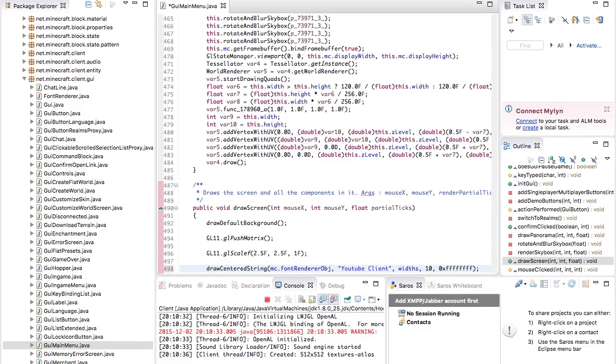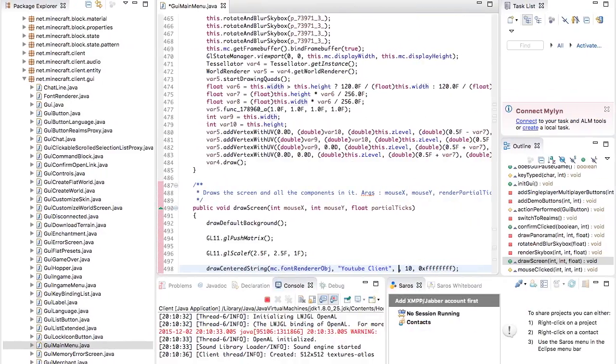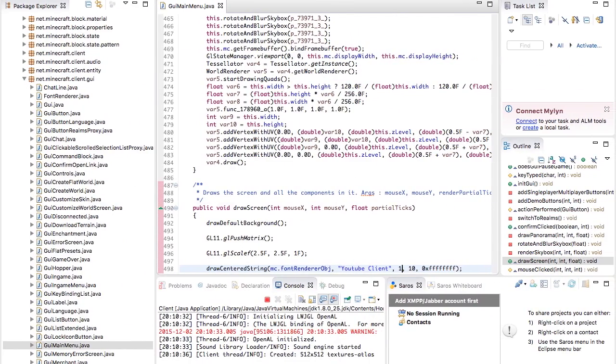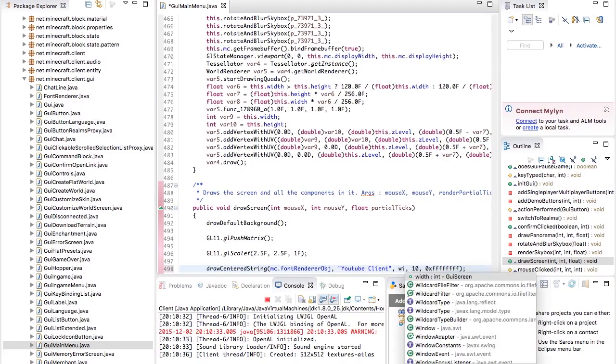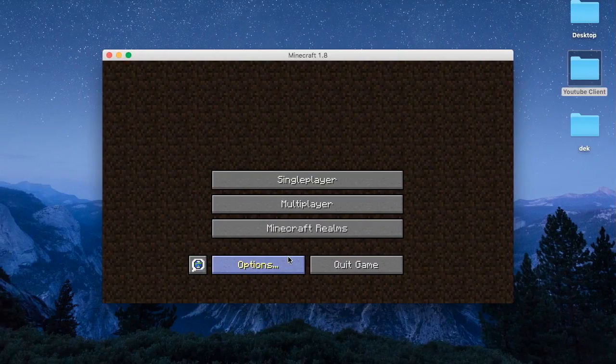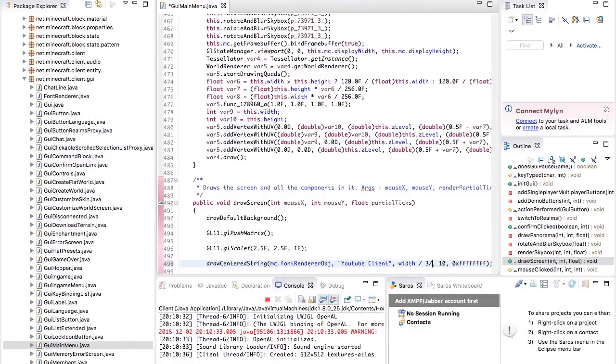Look. Then divided by 2. Divided by 3. This is then divided by 2 again.